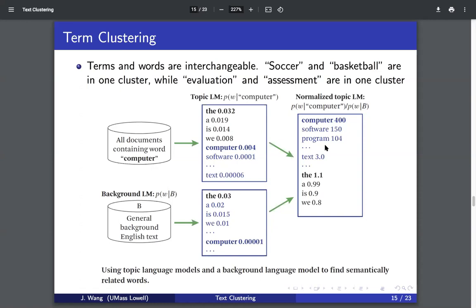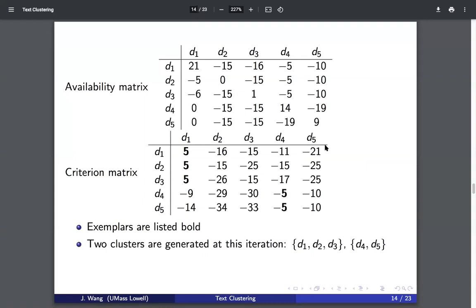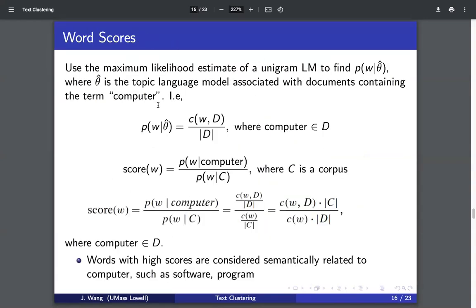Of course, we can also use the previous approach, which of course we didn't give scores for each of these objects. Here we give a score. So how do we do scoring? So we use the maximum likelihood estimate of a unigram. And then of course we know that what you do is do counting. So this is the count, the number of times this particular W appears in your documents, and then it's the total number of documents. And the score will be depending on your interest. So if we want to see under computer, right? So for all the words, for the documents that contain computer, then we do this scoring. So that's how we end up with this.